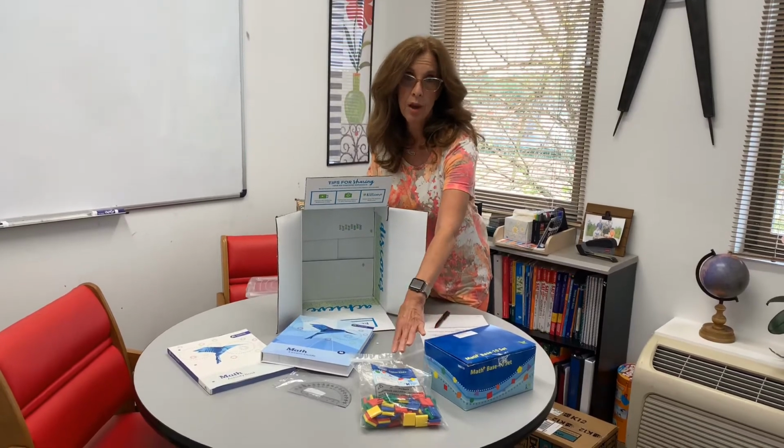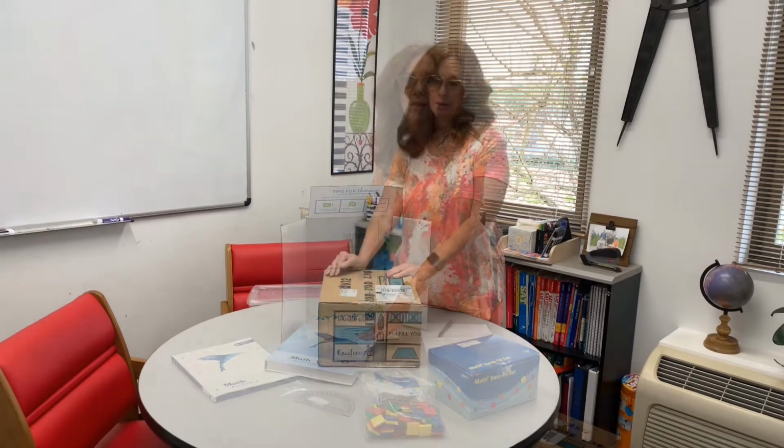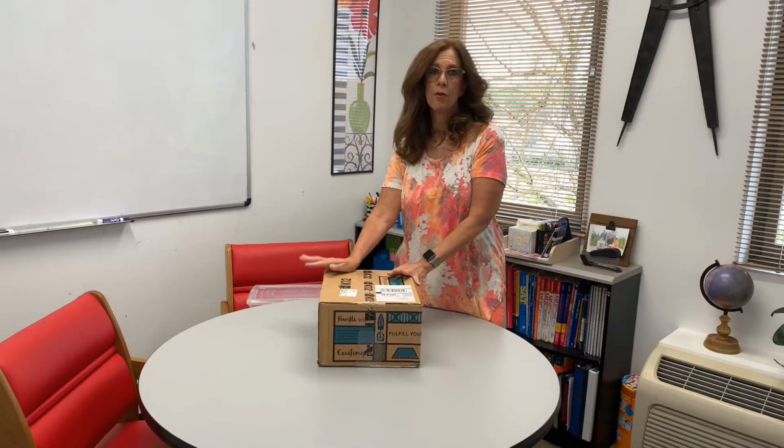But you do have a choice. If you want to choose another program, that's fine too. Just make sure that you make it fun, learning at home with manipulatives, and you cover all the skills required for 4th grade. Today we're going to open the 4th grade language arts box from K12.